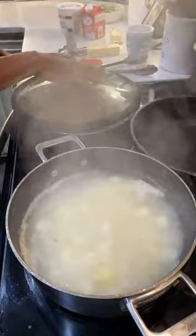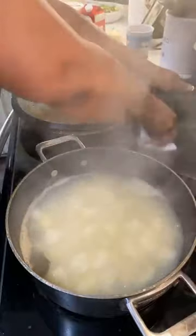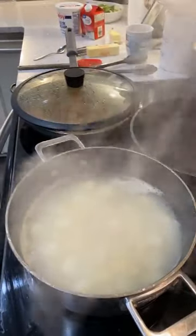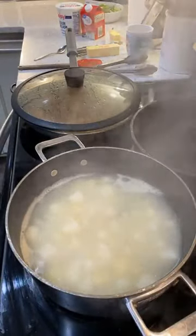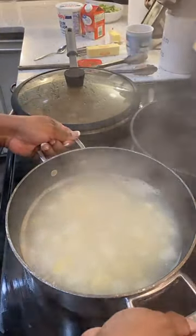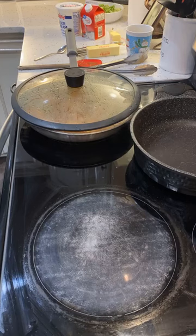All right, this is at a good temperature, so we're good over here. I'm gonna turn these off and we'll mix these up, and then we'll do our Brussels, you all, and then we will be ready to plate our food. It really doesn't take long. I think I said my goal was 30 minutes tonight. How long have we been on here? We haven't been cooking the whole time though. But I said my goal was 30. All right, let me get my strainer. We'll strain these off, and then we'll get these together. I gotta take those bay leaves out. I put about 3 or 4 small bay leaves in the potatoes.